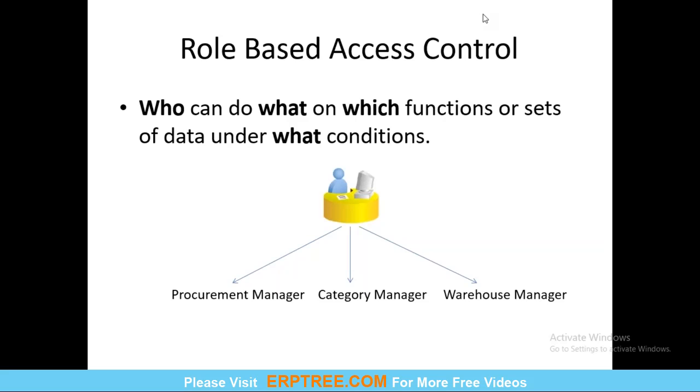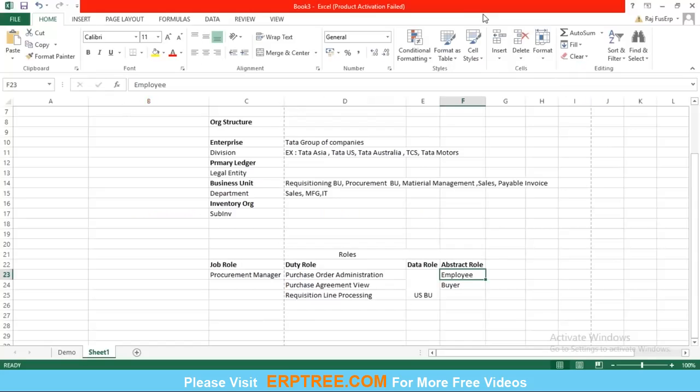So across the business OUs also it is possible? See, that is what I'm saying. A plain job role has some duties. When I say a procurement manager role, these are the duties available. If they are not restricted by data, a procurement manager can access all the business units available. But Fusion security, or role based access control, does not allow it in such a way.